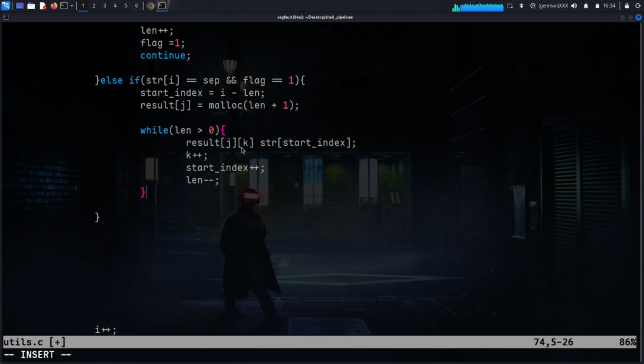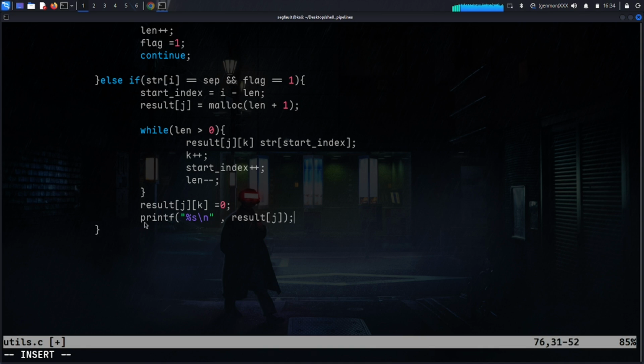Then I need to add here result of index g of index k equal to null terminator. Then I could print this result, printf %s new line, and the result of index g, like this.